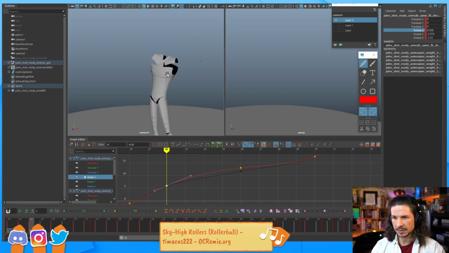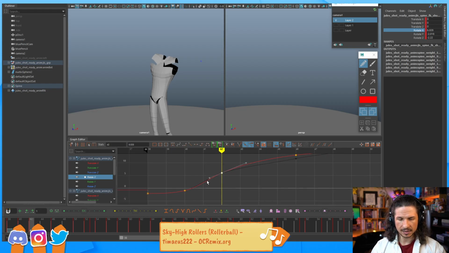So right here, I'm getting a little spacing issue. See how the chest sinks in right here? And it kind of stops moving. So I want to exaggerate that a little bit. To me, it doesn't make sense that the spacing would kind of pause there and then keep moving.